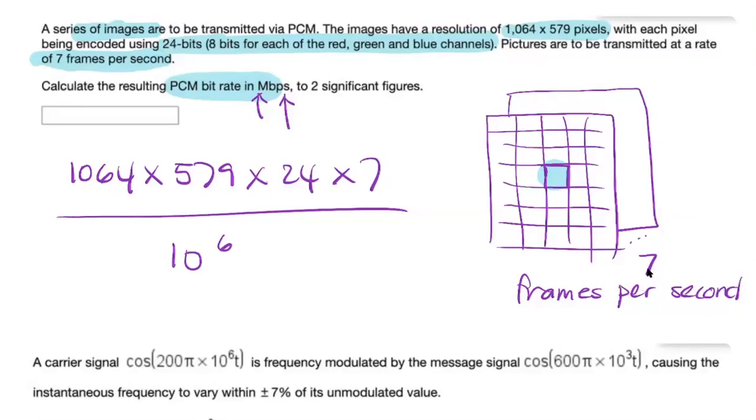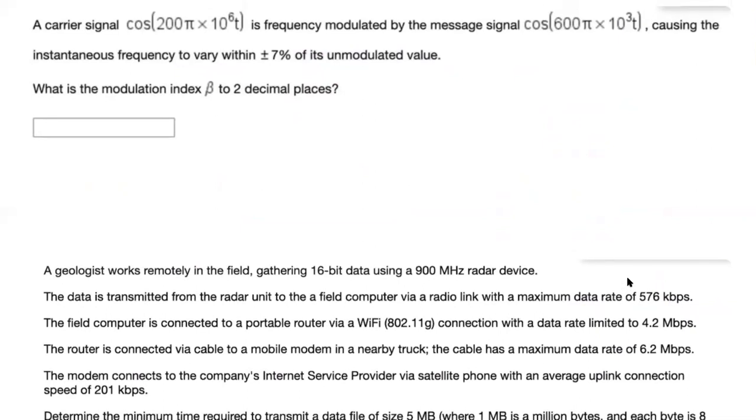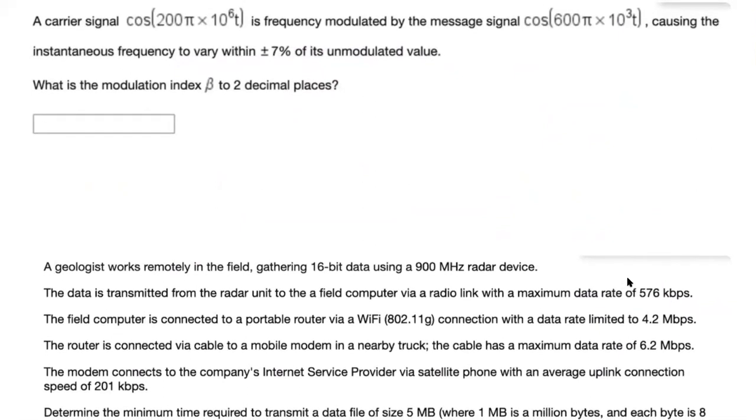Okay, someone's asking for feedback on a question. I can't give you that right now, but I can't even open the image for some reason. But if you post your question on the discussion board, I can give you feedback on that particular question. So I can see you're asking about question 13, but I can't open it. Okay. If we get disconnected because of Zoom, just reconnect and it should be fine.